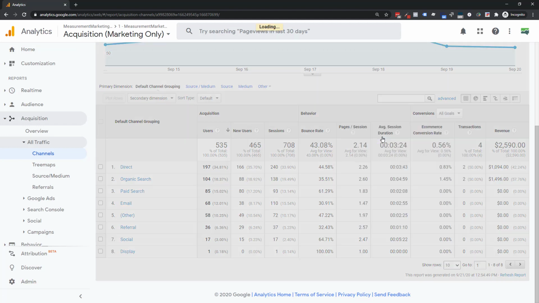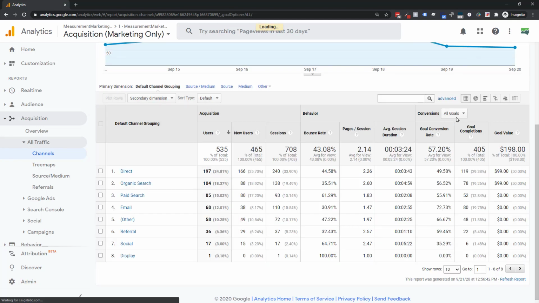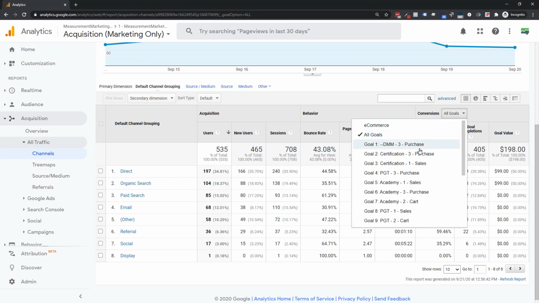For now, I'm going to flip this to all goals because we're just going to define it against all results. We're going to call these generically results. But you would want to set up what we call the ACE model, which is awareness goals. You want to make sure you've got goals that measure when something has been completed, whatever that customer journey or process was, and you want to make sure you've measured goals that are engagement steps along the way. So you're seeing the journey that's actually happening.